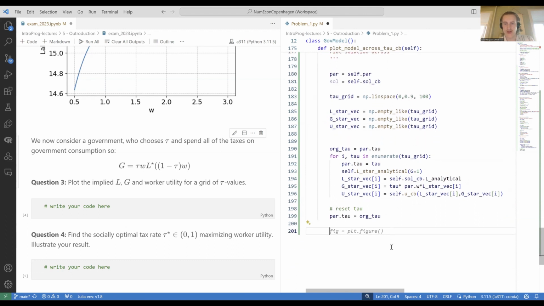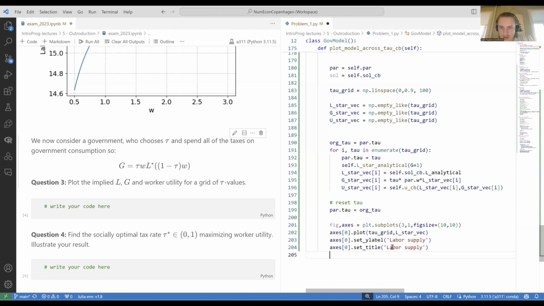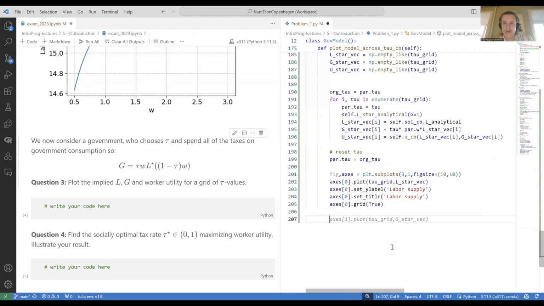Now we want to create a figure, and then we just plot it. And this is something that Copilot is really good at guessing. We also want to do the next one, and it can guess from what we have calculated what we're trying to do.